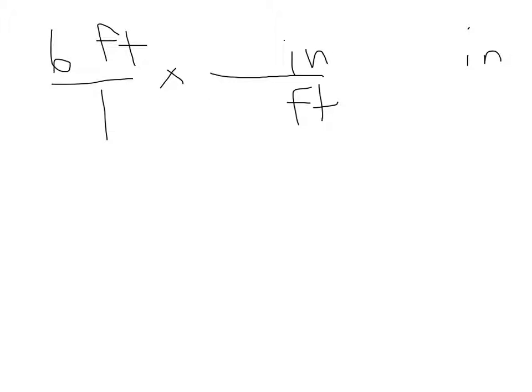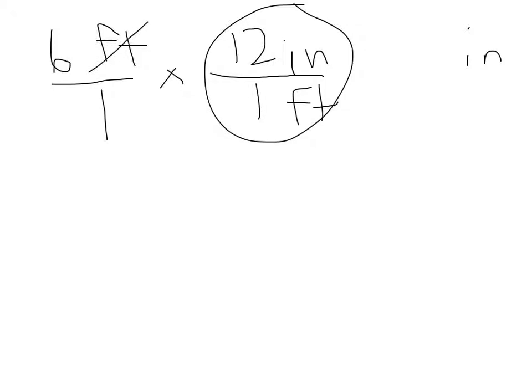So now that we've set up our conversion factor here, all we have to do is write in the numbers. There are 12 inches in 1 foot. Now if we were to multiply this, the units of feet would cancel out, since it's on the top and the bottom of a fraction. On the top, now we just have inches left, which is the unit that we wanted, so we're good there.